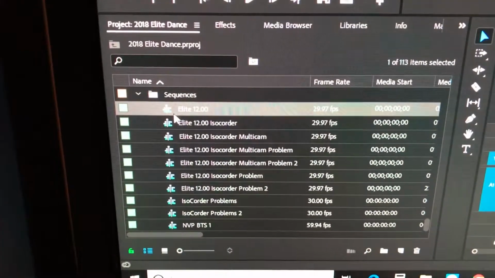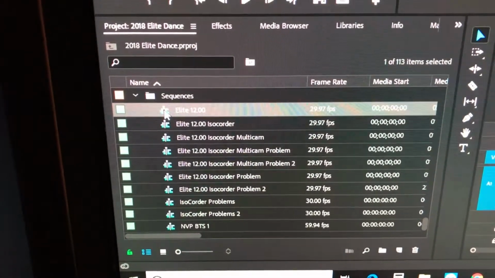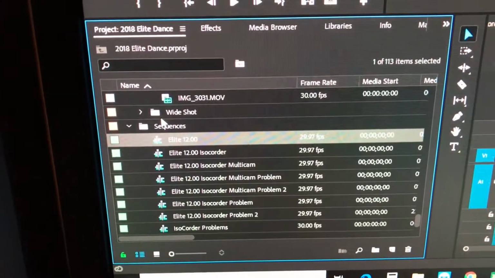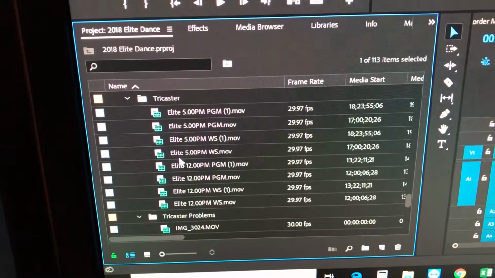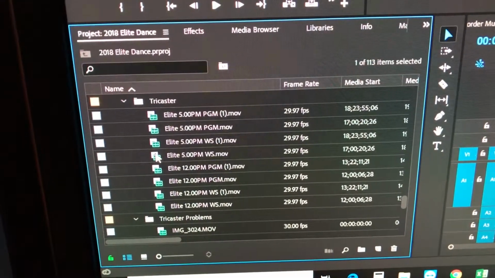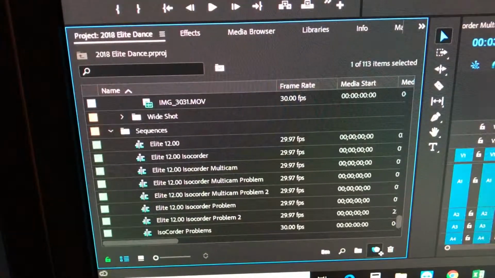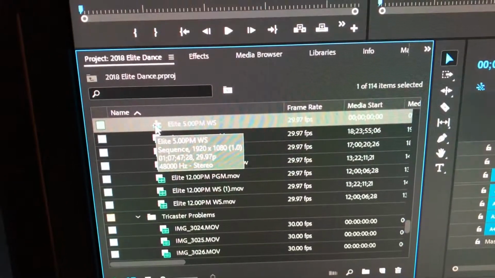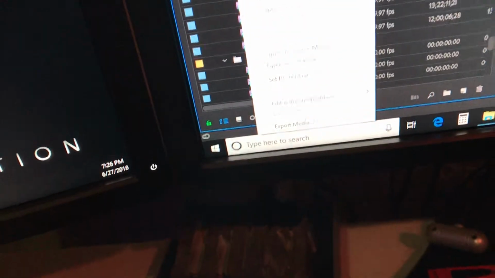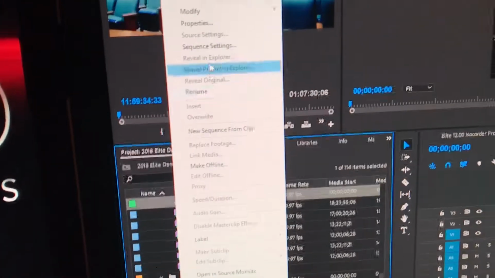And just to rule out that Premiere's not the problem. What I do when I create a sequence is take footage from the actual thing and drag it over to create a session, so that it has the same settings as the footage.